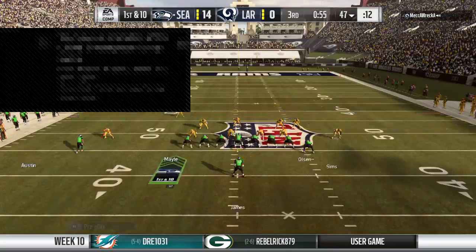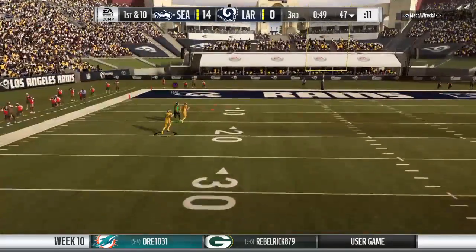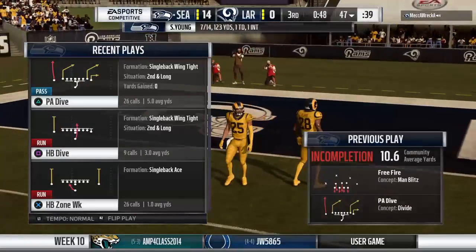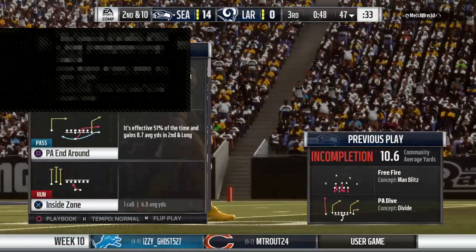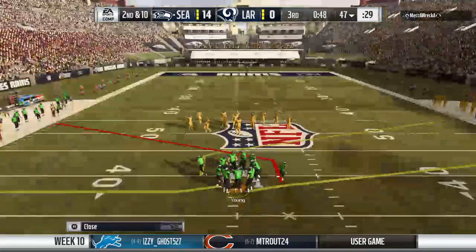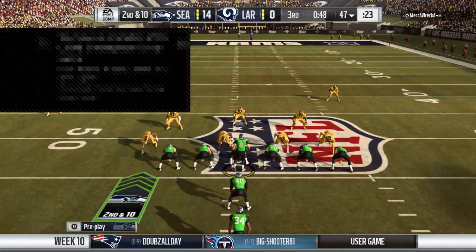Set, 3-19. They go play action here on first down. Steps away. Now he'll throw deep left side. And it's knocked away and incomplete. The Honey Badger, Tyrann Mathieu, there defensively to make the play. It's always a battle. Who's going to win on first down, the offense or the defense? Let's face it, if you've got the ball, 4 yards or more on first down is what you're aiming for. They tried to throw for it there. Nice effort to knock that one away and bring up second down.